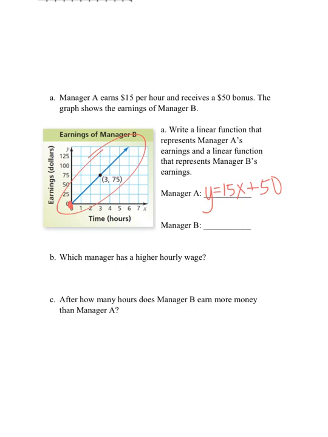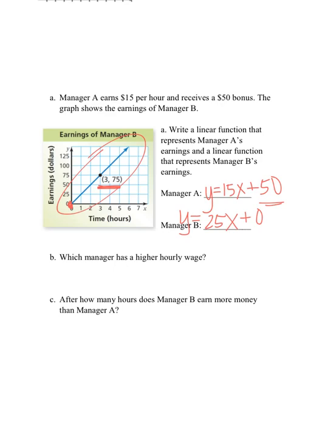So again, just like the other employee, he doesn't get that base. He doesn't get that bonus or whatever it is. He gets nothing. So his y-intercept is definitely going to be nothing. You can see here then, he earns $75 in 3 hours. So that means if he's working per hour, he's going to earn $25 per hour. Forgot my y equals. So manager B gets $25 per hour, but no incentive, no bonus. So who has that higher hourly wage? Well, manager B does. He makes $25 an hour.